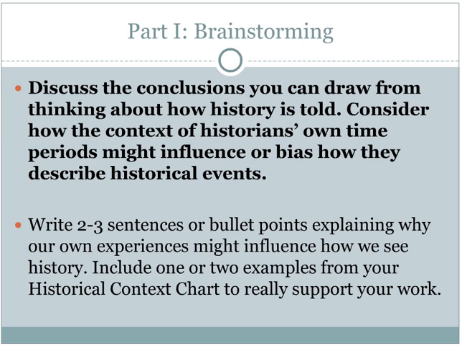So, my suggestion for you is, if you did well on your historical context chart, to take it out and take 2 of those examples and, in 2 to 3 sentences or bullet points, explain how they shaped it. So I would do 1 bullet point explaining how, just in general, current events can shape someone, an author, a historian. And then I would do 1 or 2 bullet points with specific examples from your historical context chart.